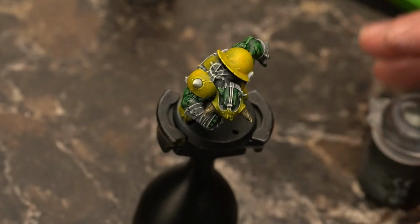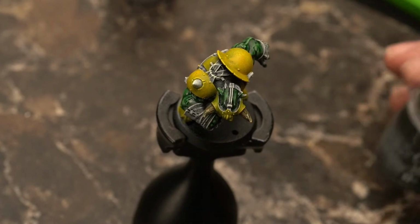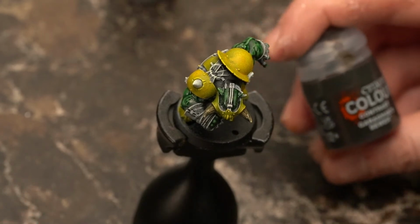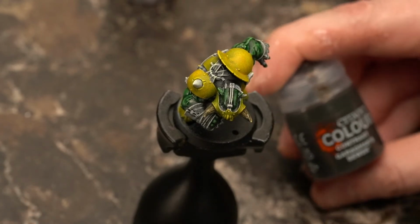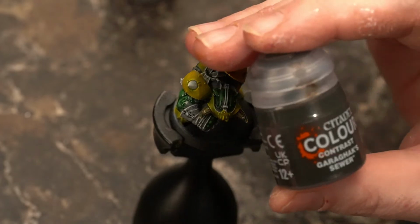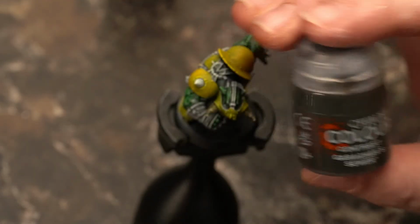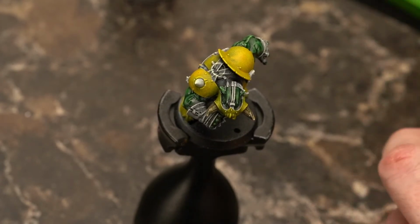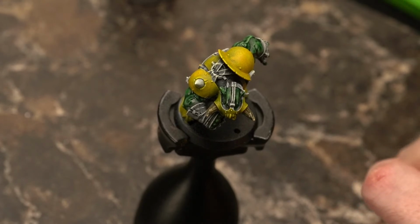What was the one I was using for brown here? I think it's this one. Garagax Sewer. Looks like an orc. That's good. That's the goal. Very orky goal.